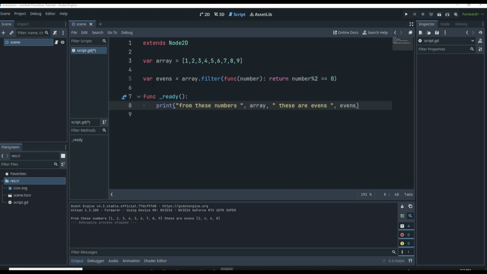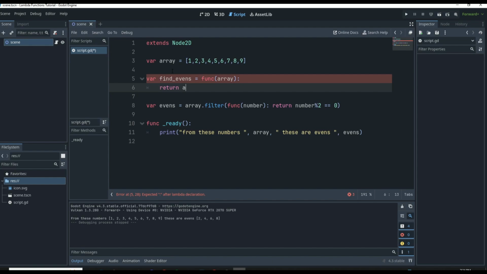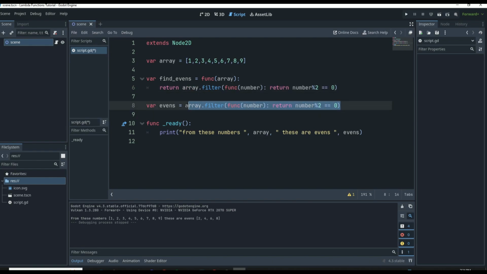Okay, so how do we go about it? Well, we have this variable, which is evens. Let's keep this, right? So we're going to use this variable evens. So we're not going to end up changing the print statement for the first example. But again, we do need to create a callable. So to create a callable, we can say var. Maybe we want to call our callable find evens, right? And in find evens, this of course has to be a function. We're of course going to have to pass the array variable through it because we don't know what evens we're trying to find. We need to be able to find evens from an array. So we can pass the array, and then we can just return what we have right here. So we're going to run this exact same function. So we can just return array filter and then we're going to return that value.